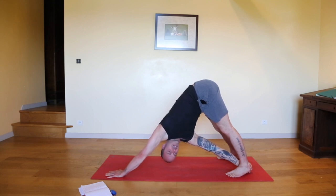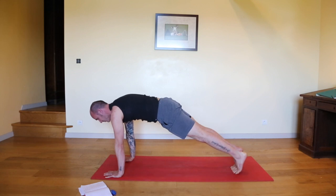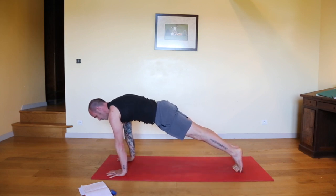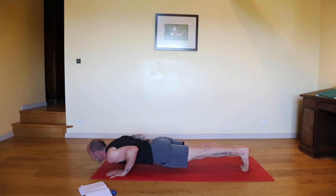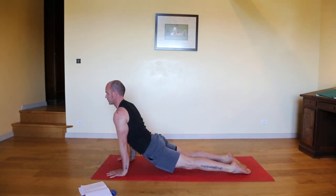And we'll take 3 breaths here. And then on the third exhale, we'll release that right arm. We'll come forward into a plank. 2 breaths in plank. Exhale, Chaturanga. Inhale, upward dog.